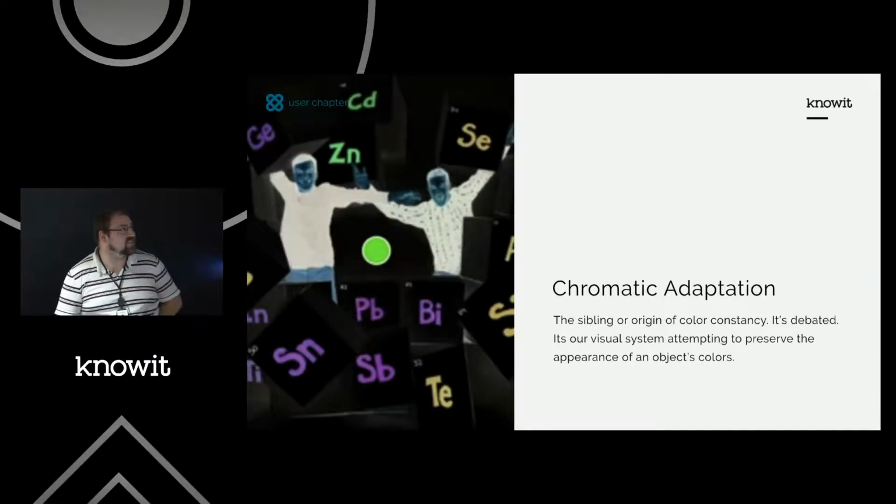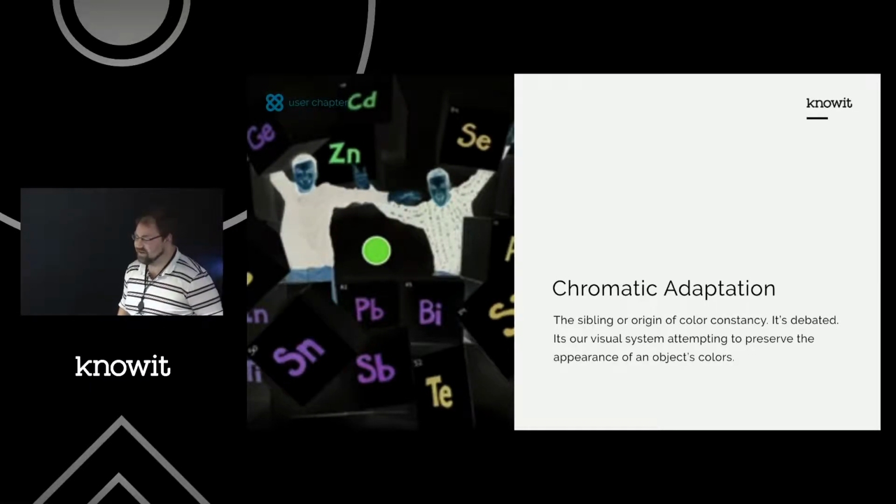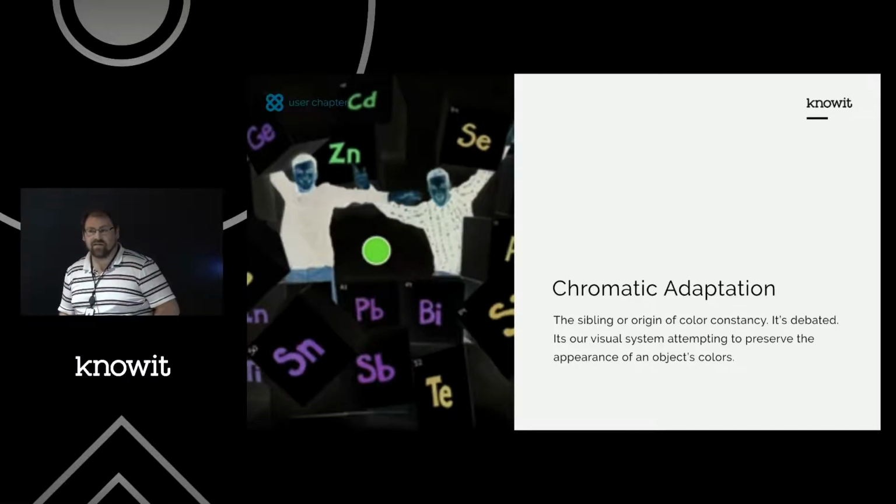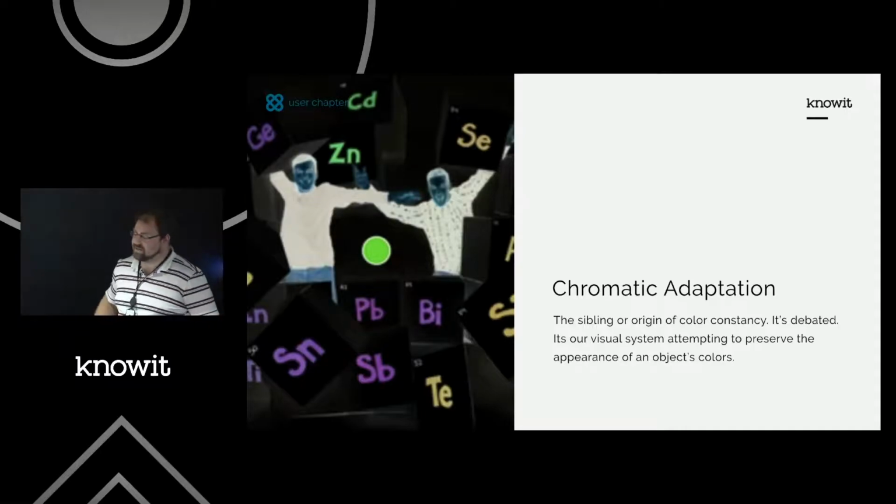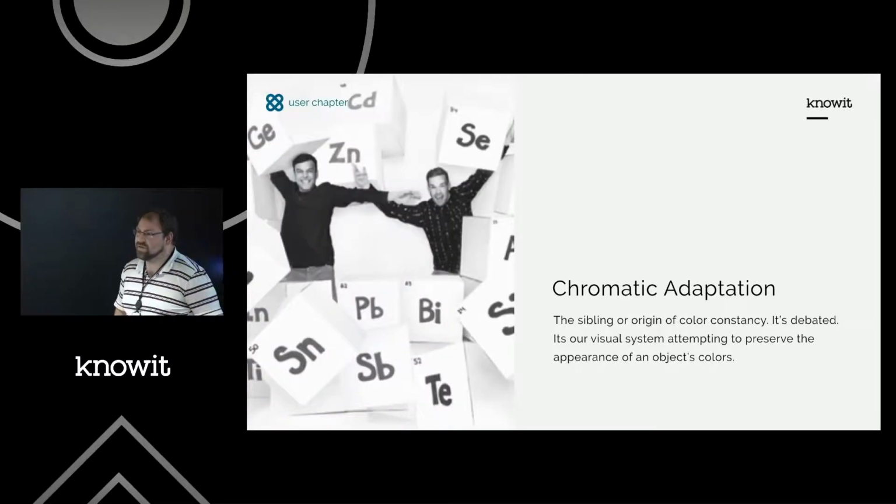And how about this? How many have seen one of these images? I guess everyone. You look at the dot for 30 seconds, and after a while, you're shown a different picture. And if you keep looking at the dots, the picture will have colors, but it is black and white. And it is sort of the same. It is discussed whether or not it is chromatic adaptation, that it makes color constancy, or if they're two different things.